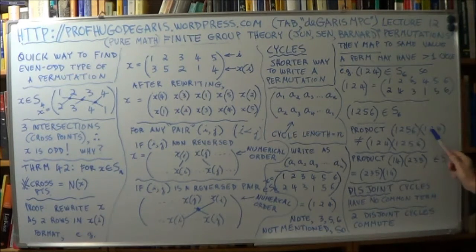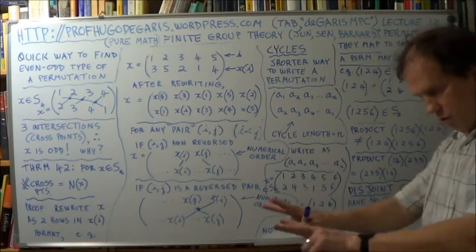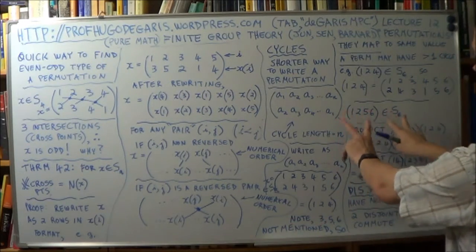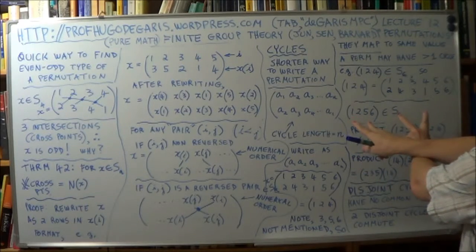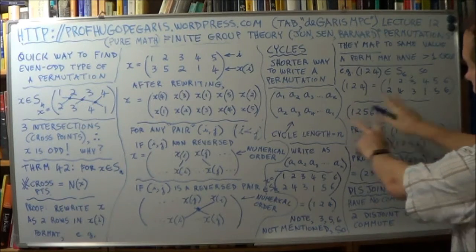Now have a look at these two. They have 1 and 2 in common. They both have 1 and 2. But here, this one has no 1 or 4, and this one has no 2, 3 or 5. So this cycle and this cycle are disjoint. Now disjoint cycles do commute. So the answer you get from these two will be the same as you get when you multiply the two cycles the other way.